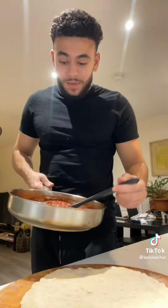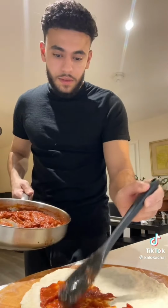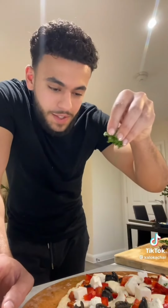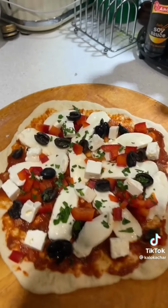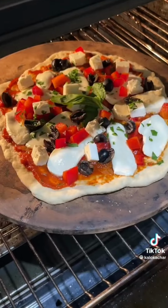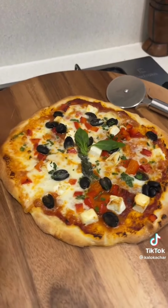Okay. I'm scared. Time to add the sauce. Woo-hoo! Now we're adding the toppings. I gotta be quick. Finish it off with some parsley. Ooh, look at all that cheese, baby! Final touches. Now into the oven on the stone pizza oven baker thing. Guys, I did it and it looks beautiful. Oh my god.